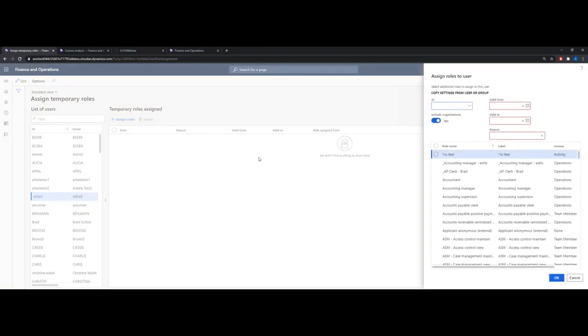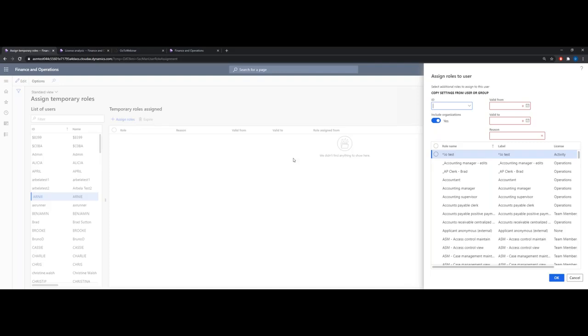And here you'll see, just like in the user form, when you're assigning a role, you get the list of all the roles available to assign. So if you know that user only needs a couple of roles and you know what they are, you can certainly just select them and then select OK. But you could also copy somebody's assignment.